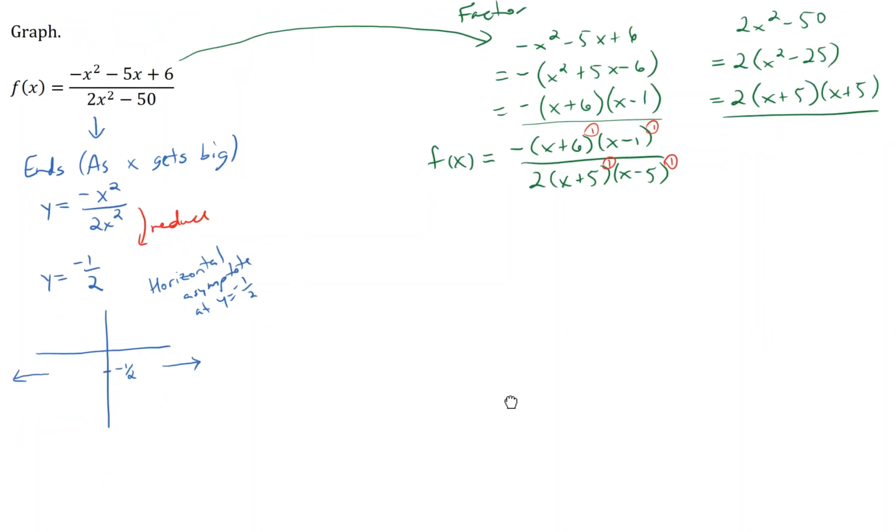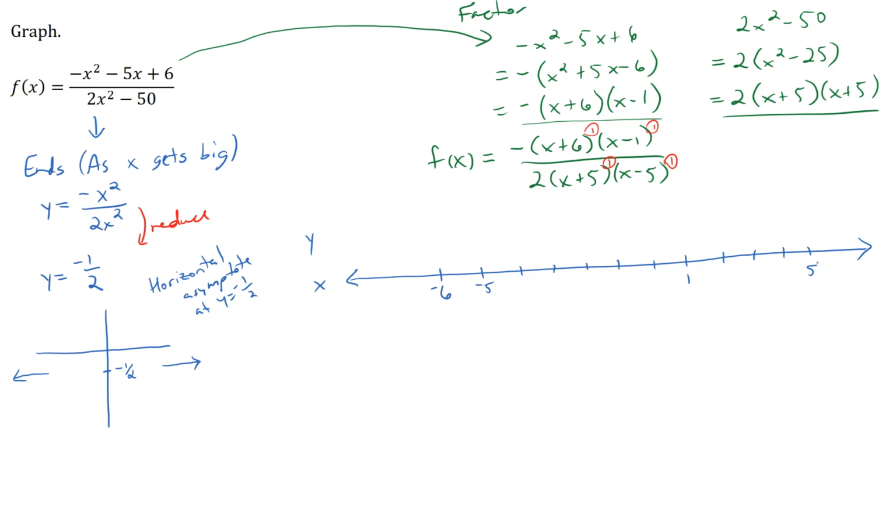But now we can use those zeros to cut up an x number line, to chart the y values at these particular x values. So our zeros are negative 6, positive 1, negative 5, positive 5. If I list those in order, negative 6 is first, then negative 5, then negative 4 is not a zero. The next one we have is positive 1. So negative 4, negative 3, negative 2, negative 1, 0, 1. And then the next one we have is 5. So 2, 3, 4, 5. So we've got our 4 zeros charted here, our 4 x values.